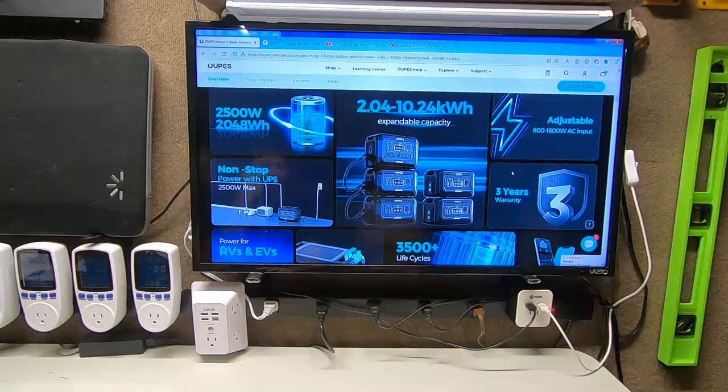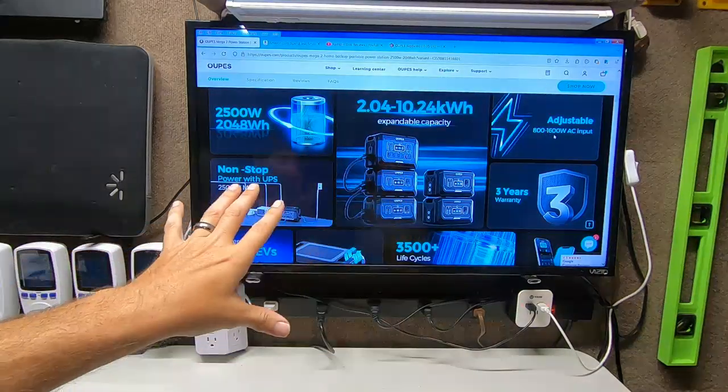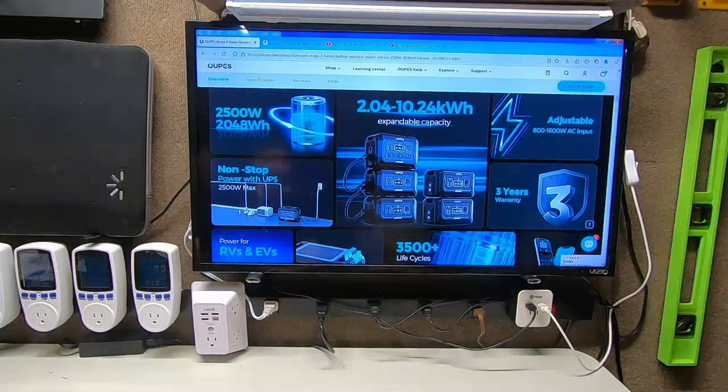3-year warranty, adjustable input. I like that. And the reason I like that, guys, is because if you want to use one outlet for something else at the same time, you could turn this down. That also prolongs your battery cells. I like to know if it's actual cells like that or the packs. I like the idea of the packs.